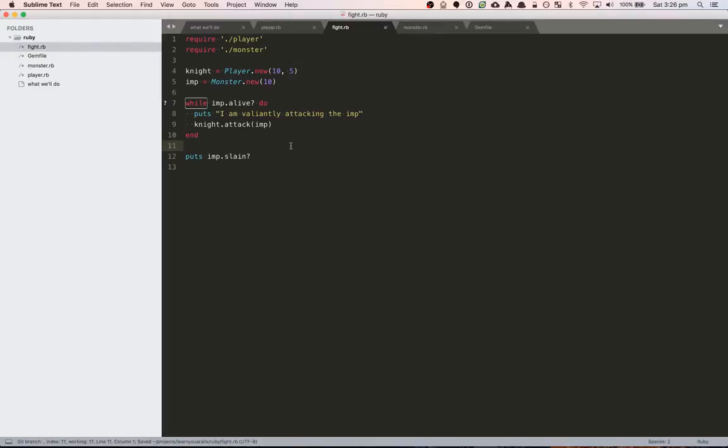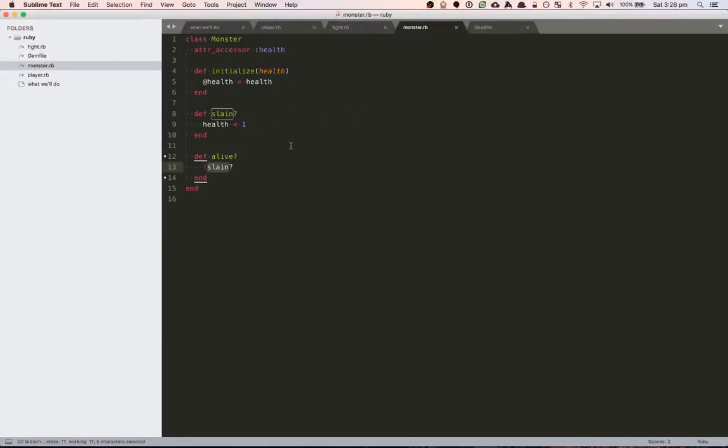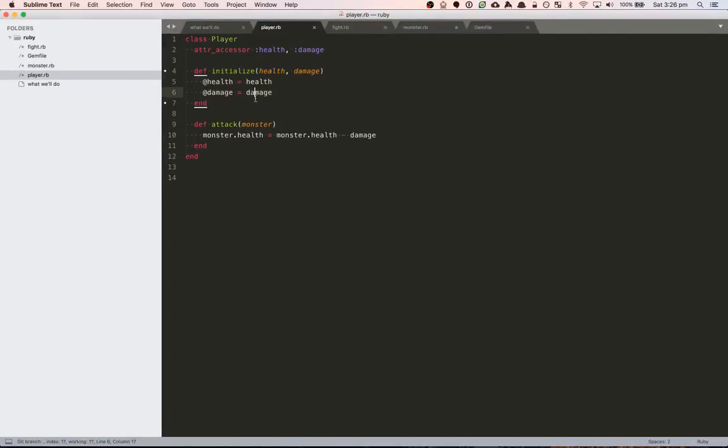And then we could do the same thing. We could take this a bit further and say, well, you know, this poor imp is taking a beating. He needs to have a go at fighting the knight. So let's let him attack things. Oh, well, we'll go and copy the code.